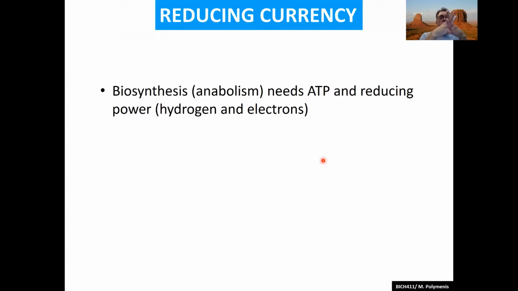So electrons are extremely important for a variety of reasons, but obviously in biosynthesis, they tend to be more reduced than their building blocks. For example, lipids is a classic example. Lipids are very reduced. Well, how do we get these electrons? Obviously from the food, but how do they move around so that we can then put them on the things we need to synthesize?